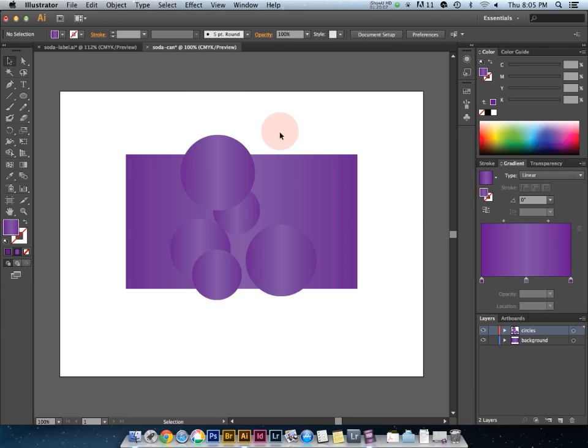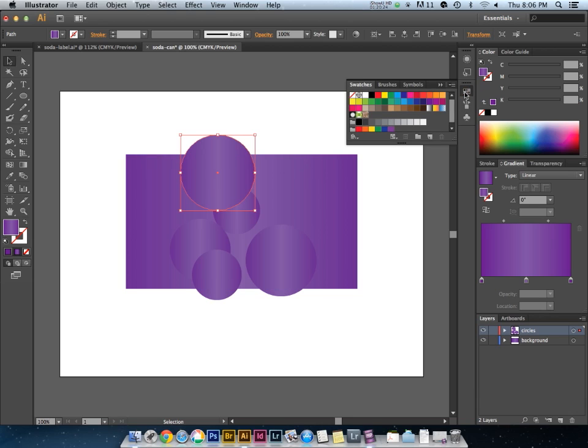Okay, so now I have a bunch of circles filled with that same gradient that I started with. Illustrator was nice enough to remember that for me, and so that's why I ended up with all of these circles that look the same. I'm going to change that by clicking on the circles independently, going over to my swatches panel, and just picking other colors within that same sort of cool color, maybe the really bright reddish violet there. This one here, the one in between, and then this one I'm going to fill with a dark purple.